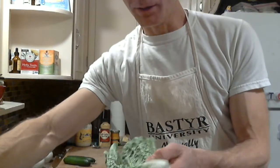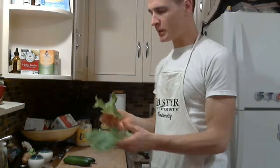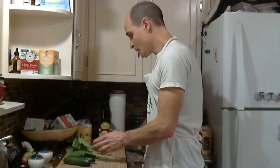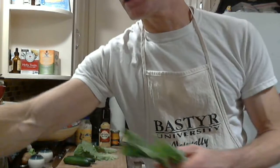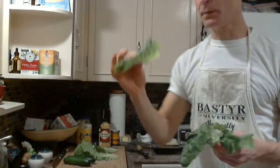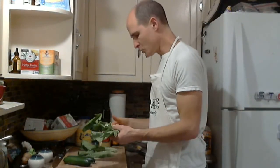The basic starting point is lettuce leaves. I've got some romaine lettuce here. You could use iceberg lettuce as well, but I prefer the more nutrient-rich, darker leafy green lettuces personally. I'm just going to grab some of the bigger outer pieces — obviously they're going to be better because we're going to be wrapping this up.